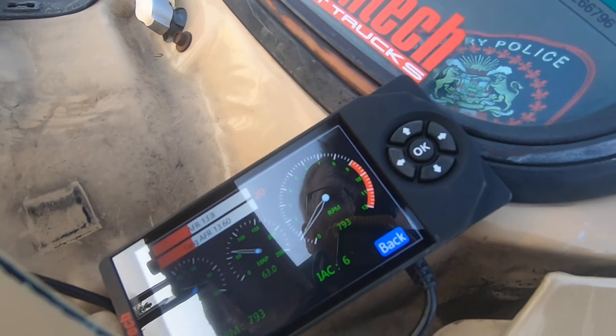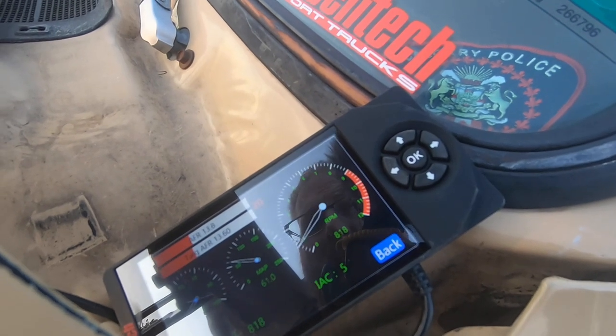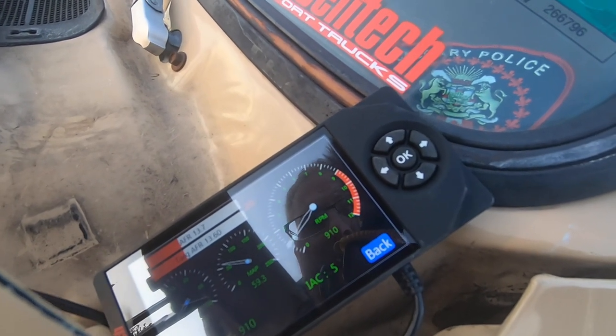It should be anywhere between 3 and 10, and that's pretty good the way it's idling right there. Idle is holding pretty steady at about 850 or so. So let's close the hood and take it down the road for a rip and see what happens. See if she's still stalling on us.